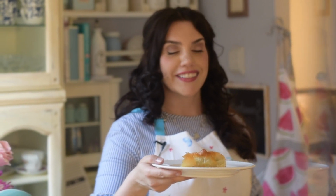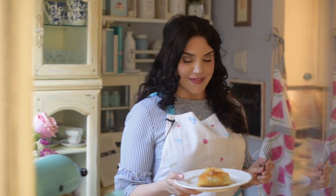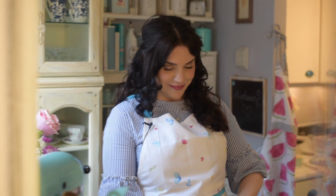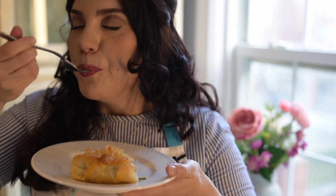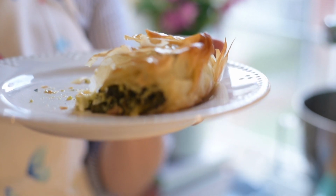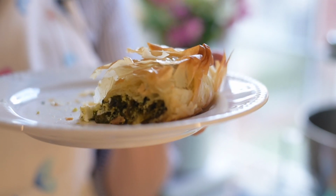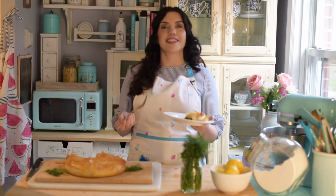It's perfect. The layer of spinach and the chunks of feta in there, it's gorgeous. Okay, I waited long enough. It's taking me back. It's so delicious. And that fresh dill just makes it so spectacular. And those little bits of cheese inside, I just love it so much. I mean, who am I kidding? This is how you do it.